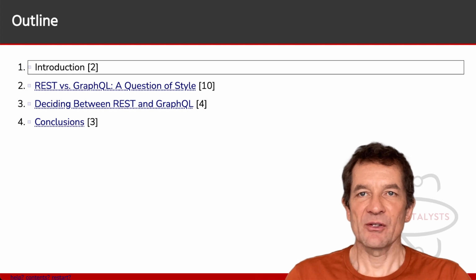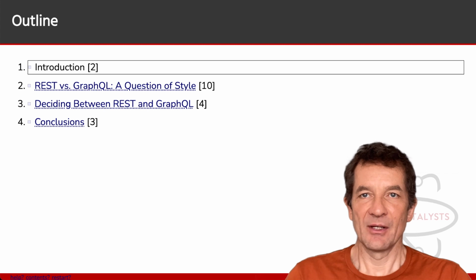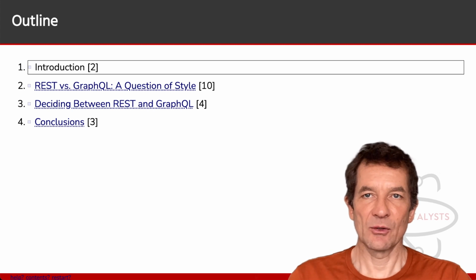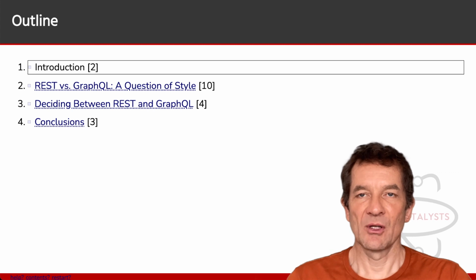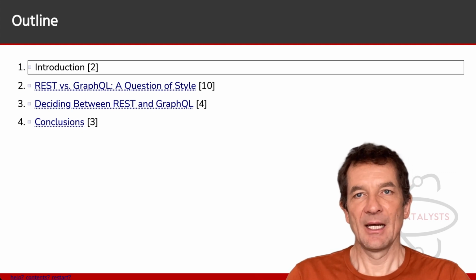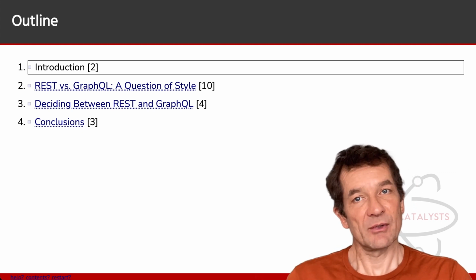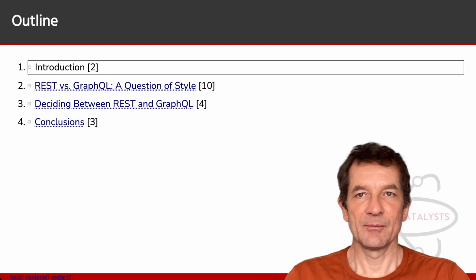The way we structure this video is we will first have a brief look at the history of GraphQL and why it's important to know about this history and how this can help you to make your choice as an informed choice. And then we'll walk through those 4 different things that you can look at to figure out, should I use REST or should I use GraphQL?